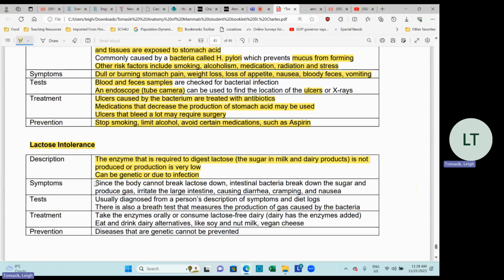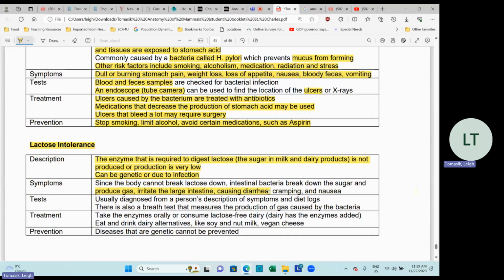If you have lactose intolerance, you will know because when you eat dairy food, you have a lot of symptoms such as gas, bloating. We talked about, remember how if you don't break down the lactose, the bacteria in your large intestine do, and they produce that methane gas, right? That makes you bloated. You can have an irritated large intestine because, once again, all of the bacteria are breaking down the lactose that you're not breaking down, and they cause problems because they live in your large intestine.